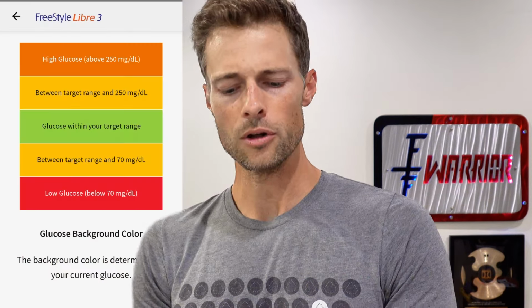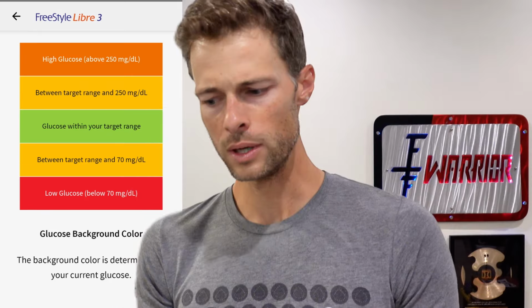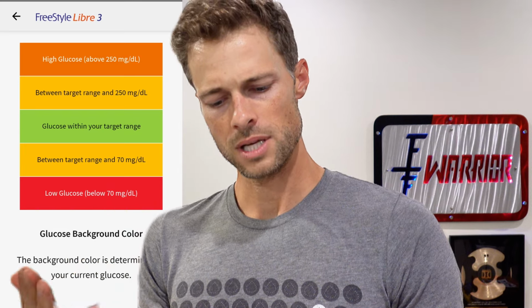But we've got the trend arrows, the glucose graph, glucose messages, notifications. It shows what the colors are going to look like based on the background color. Red is low. Yellow is either just outside of the ranges, 70 and 250. And then orange is high glucose.